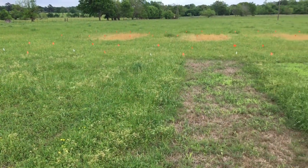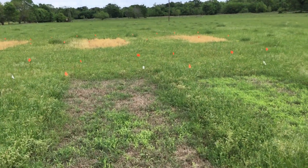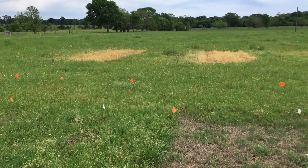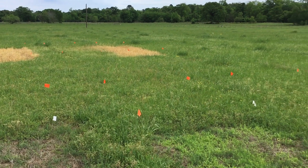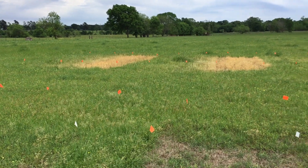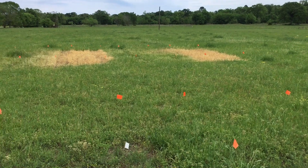Anything like the untreated area is going to be full of all this trash — all the cool-season stuff — so that first cutting will be full of it. Now these plots in the back are some recently treated plots. The ones that are brown were treated with Gramoxone, also called Paraquat. The effect is almost immediate — the day after they're treated you can see the grass turning brown. In this case there was some Bermudagrass already sprouted, but Gramoxone is a contact herbicide — it's going to burn back whatever Bermudagrass it touched, but the Bermudagrass is not hurt below ground where the rhizomes and stolons are, so it's going to bounce back very quickly.